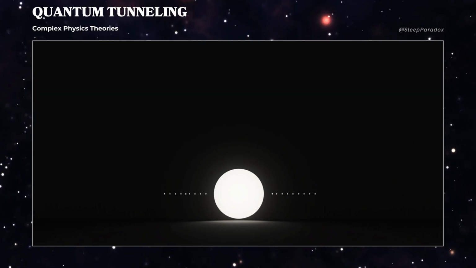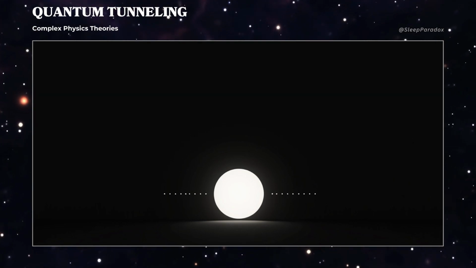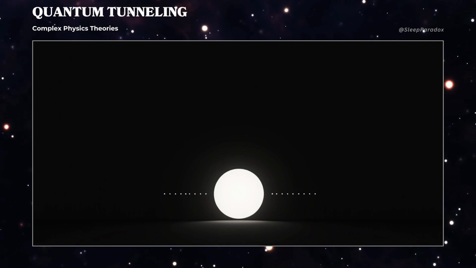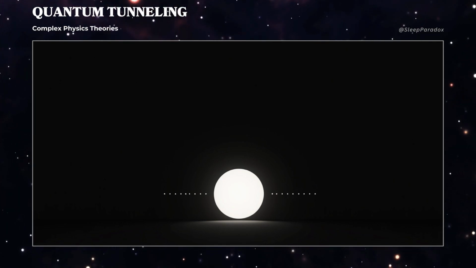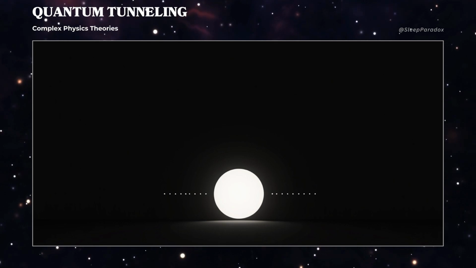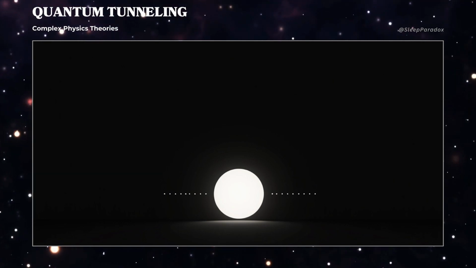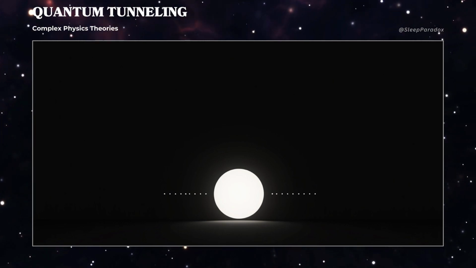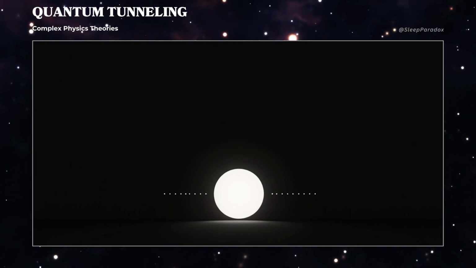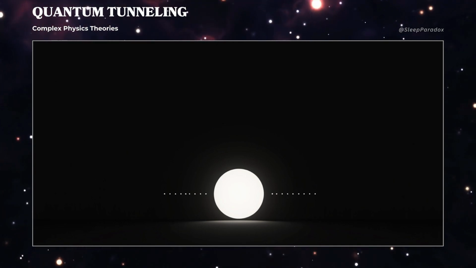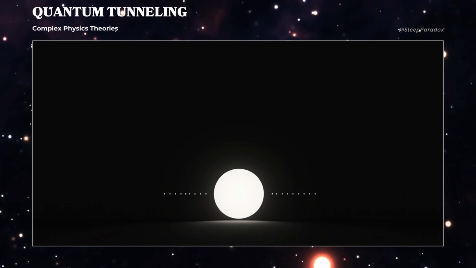This effect also shows up in modern technology, in tunnel diodes, and certain types of transistors. Electrons tunnel through thin layers of material to create electric current. This allows for faster switching speeds in electronics. Scanning tunneling microscopes use the tunneling effect to image surfaces at the atomic level. They bring a sharp tip extremely close to a surface, and the electrons tunnel between them. By measuring this tunneling current, scientists can see the shapes of individual atoms.